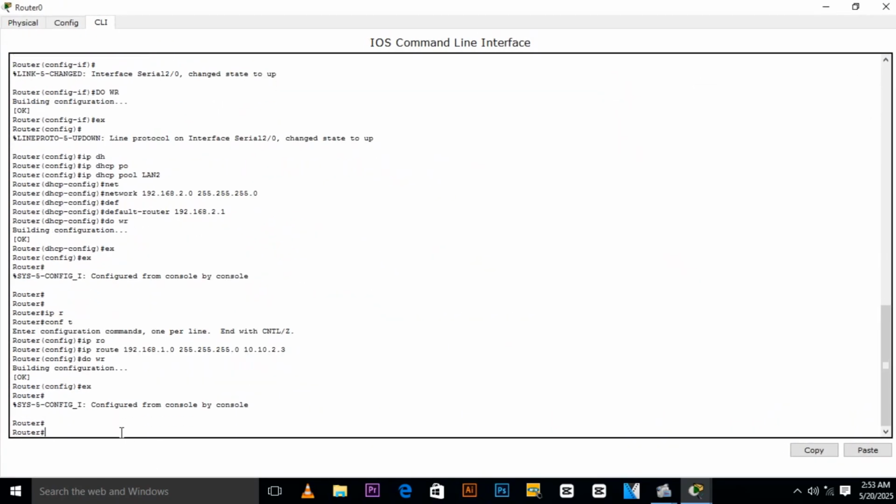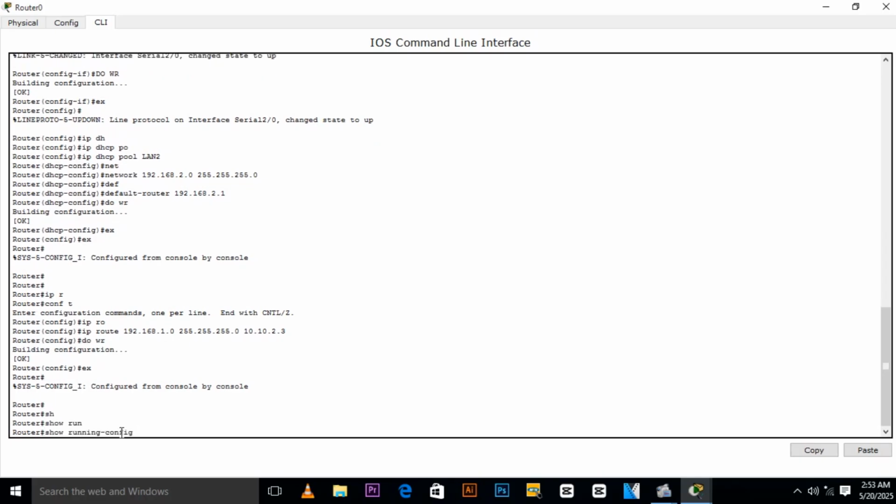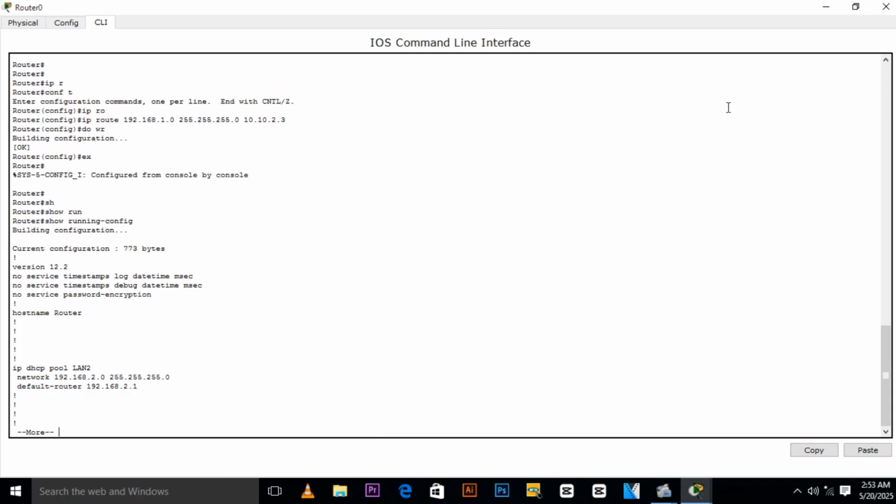Show LAN config. We are going to check the configurations we have configured into this router. You see, this is DHCP, where the DHCP pool name is LAN 2. The network, we are using this, and the subnet mask, we are using this.